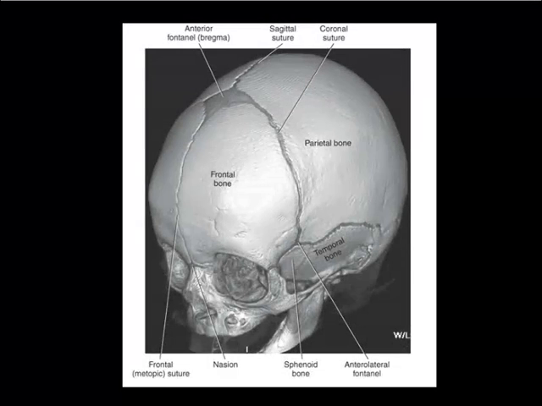Here is a nice 3D CT of a 17-week-old. You can see here that the anterior fontanelle is very visible. Coronal sutures are just huge in these young children. So just take a moment, study those structures around this infant skull. Notice how vastly different they look from the normal adult skull.